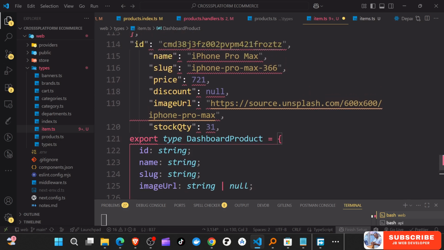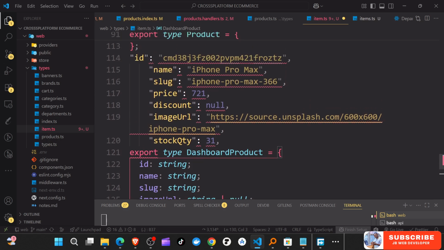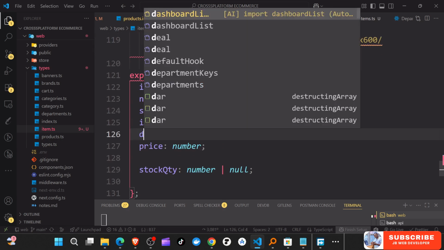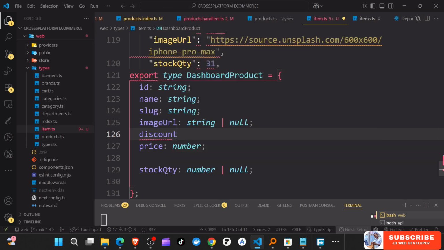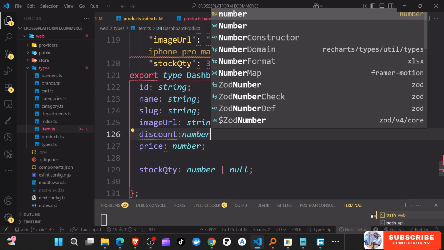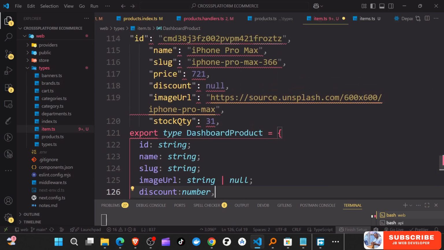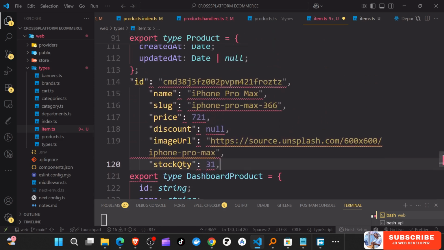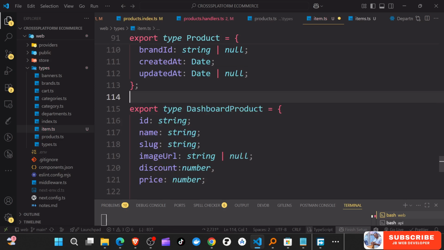Okay, so it has name, price. Okay, discount is actually there. So discount is there. Then the image, and then the stock quantity. So basically that's the data we have.